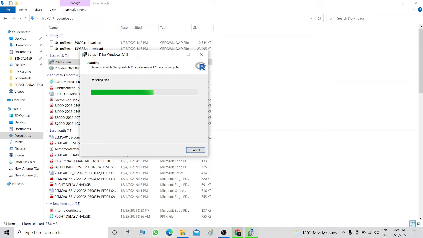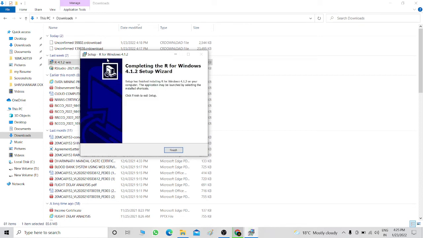It is installing now, and we can see here completing the R for Windows 4.1.2 setup wizard, and it is saying setup has finished installing R for Windows 4.1.2 on your computer. The application may be launched by selecting the installed shortcut. Click finish to exit setup.